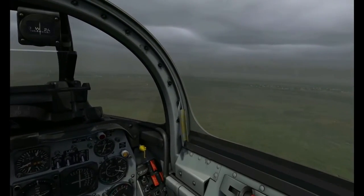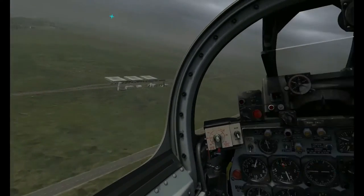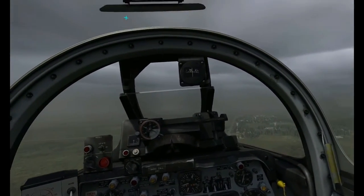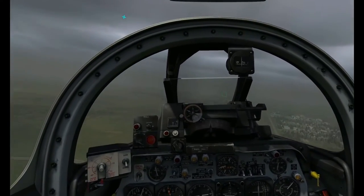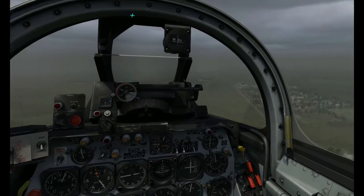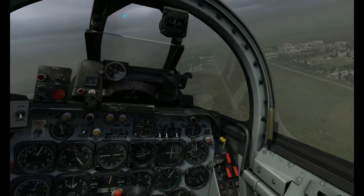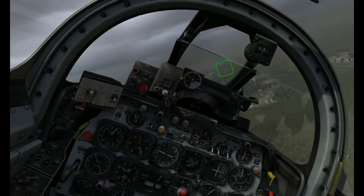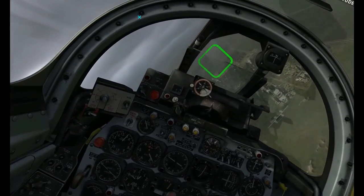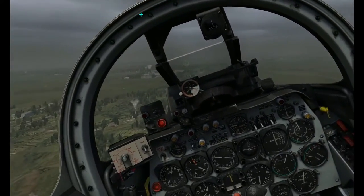Okay, I'm near then. So the airport's here somewhere. I heard it. There's the railway station. Oh, there we go. Oh, got it now. Got it. Whoa. Hold on. I need to get clearance. Oh, there it is. I ain't gonna get clearance.